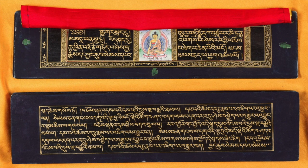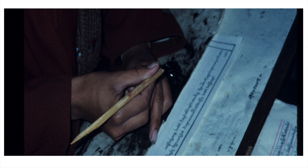This is a Vajracchedika manuscript that I commissioned him to make for me, and I brought it so you can have a closer look. You can see some of the elements here. This is the body, speech, and mind represented in this text. The text itself is the speech element of the Buddha. There's a stupa in the very back, which is the mind, and then you have the body, the Buddha's image.